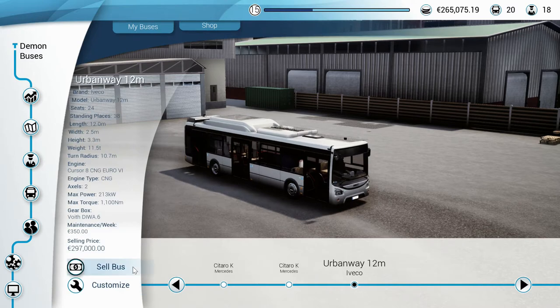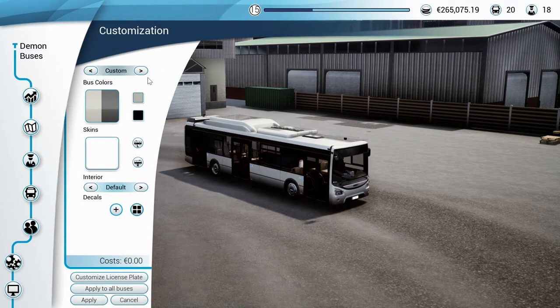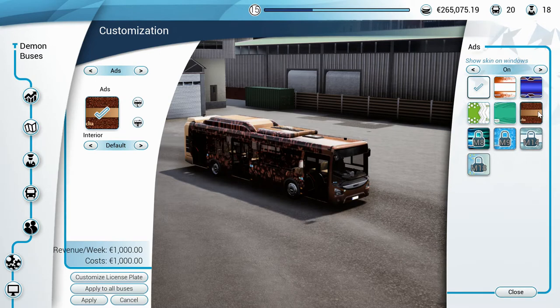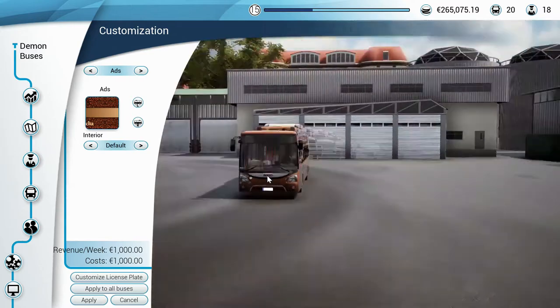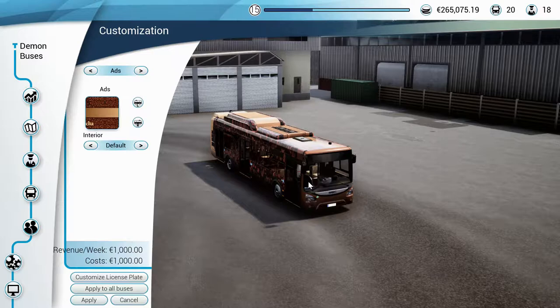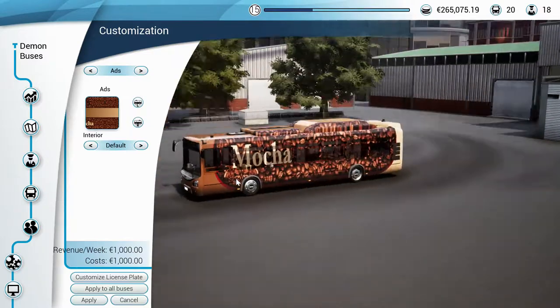Let's buy that bus. Let's customize that bus. Let's get some advertising on here. Let's see if we've got new adverts. We have, look. We've now got sort of like, is that coffee beans? Perfect for me if that's coffee beans. It is. Mocha. Coffee beans. Perfect. We've got brown coffee beans on there.